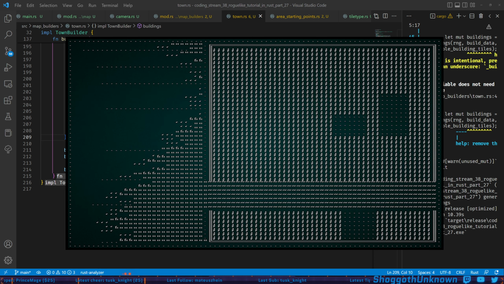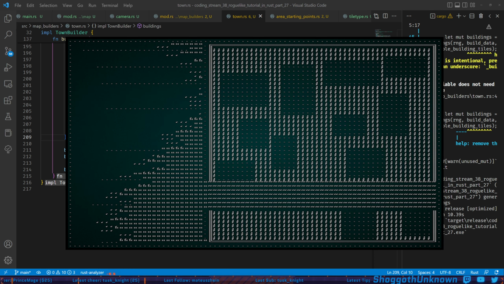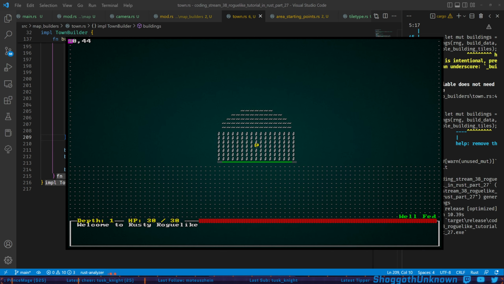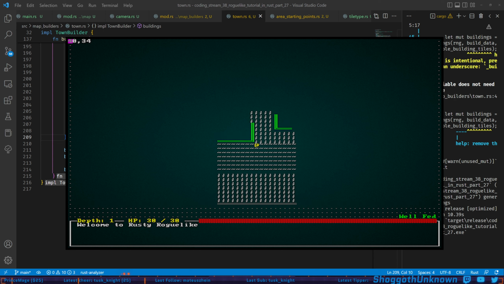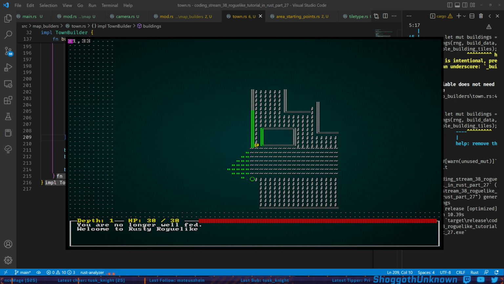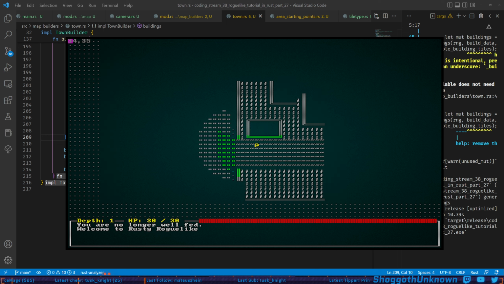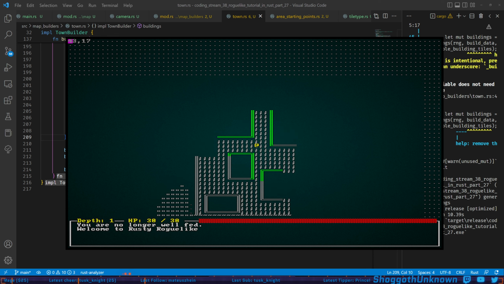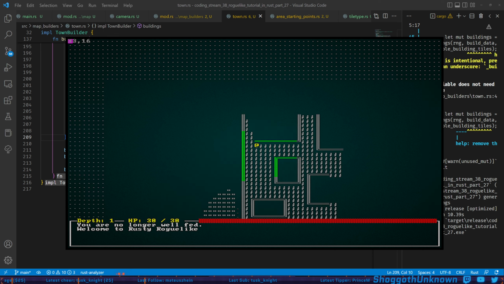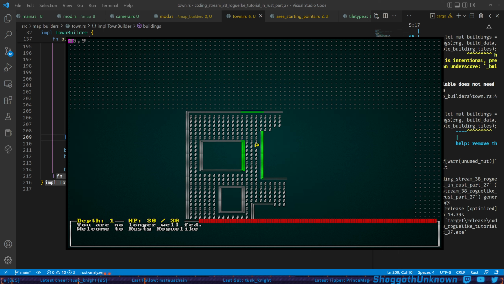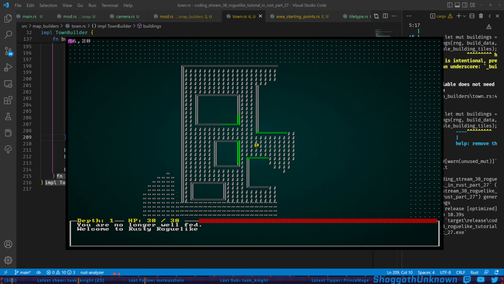Let's see. Boom, we got buildings. Boom, we got walls. We had no doors, but boom, we got walls. Look at how cool that is. We got us a little town. This is really cool.